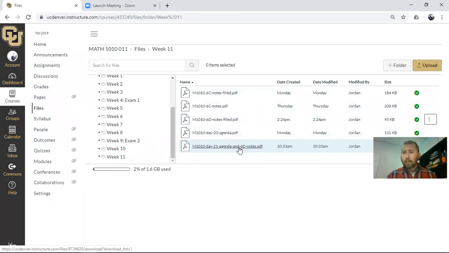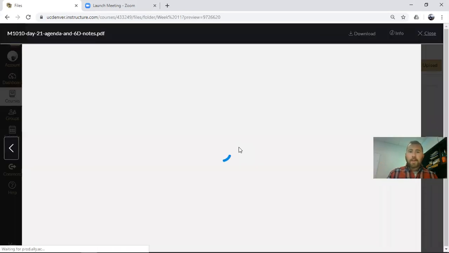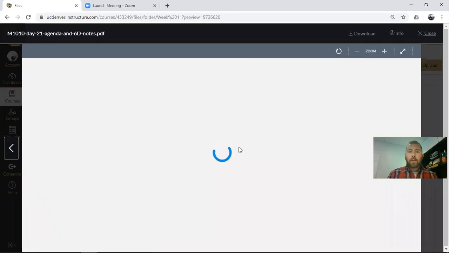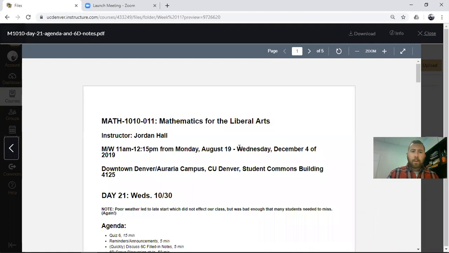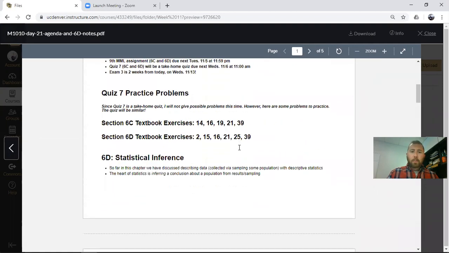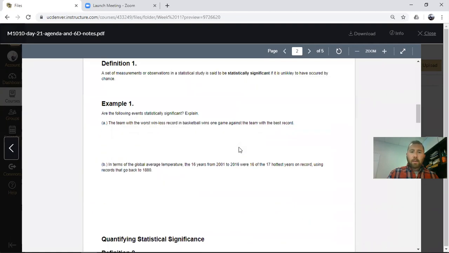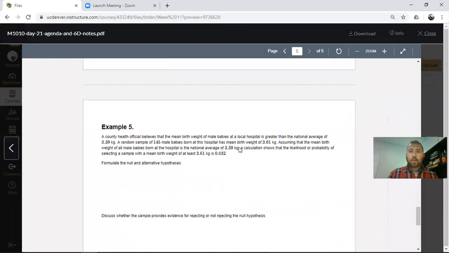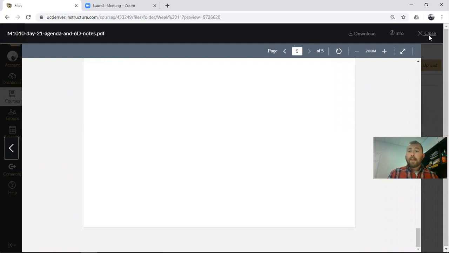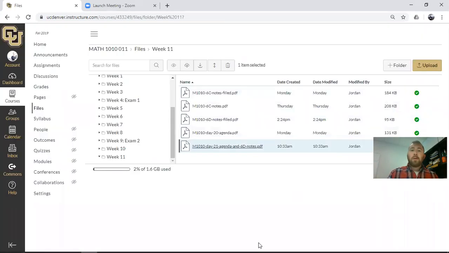I can give you a copy of that on Monday as well. The deal with this was that nobody had actually made 6D notes for me to use. Usually I can pull from a folder that has our notes, but there weren't notes for 6D that anyone had made, so I just made my own and added it to our agenda. We went through it as a slideshow and filled in all these examples. That's the second part of this video.